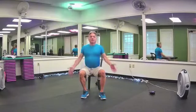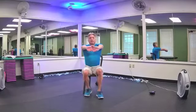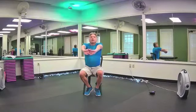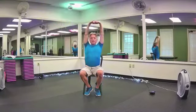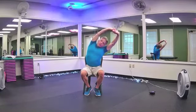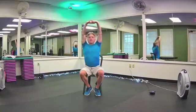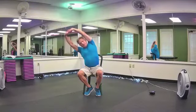Shake it out. Interlace our fingers. We'll turn our palms out. We'll press out. We'll slide our shoulder blades apart. We'll stretch the upper back. And from here, we'll shrug up, pull our shoulder blades back and down, and raise our arms overhead, but sway to the right. Feel the stretch in the left side body. Try to use your breath to expand the left side of your body. We'll rise back up. Inhale tall, exhale sway to the left, opening the right side body this time.